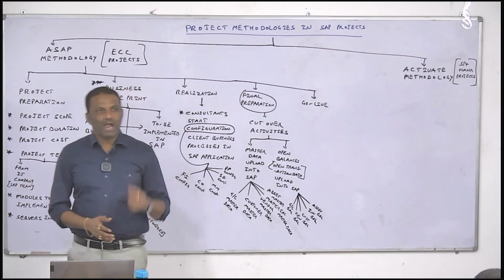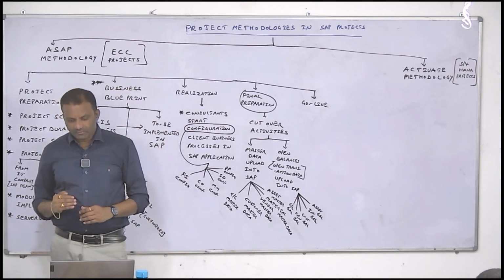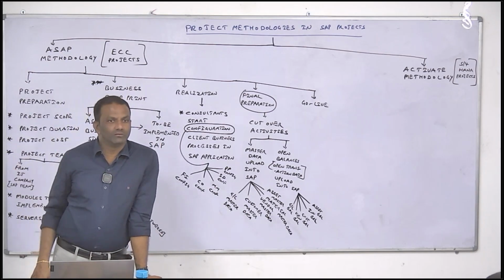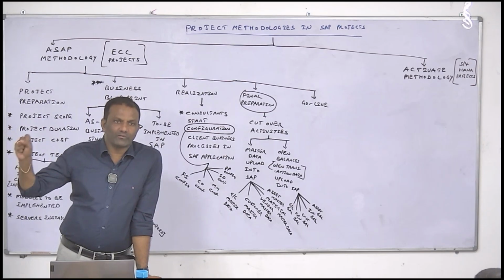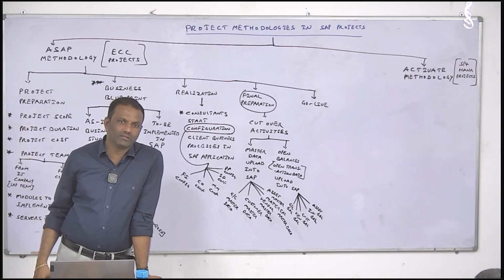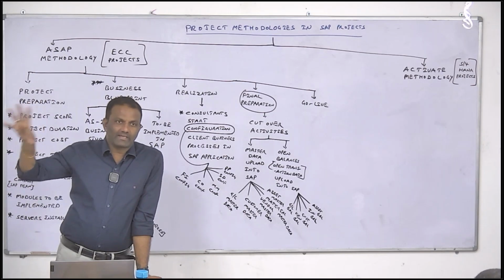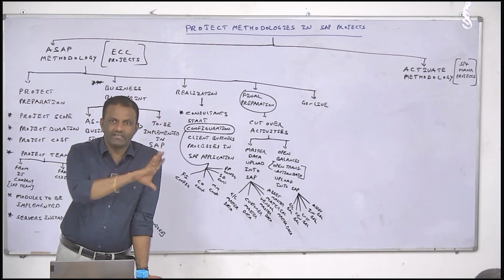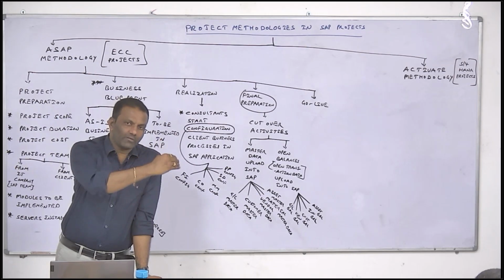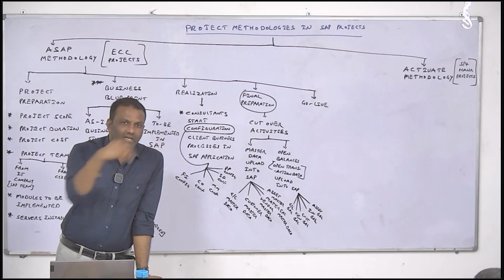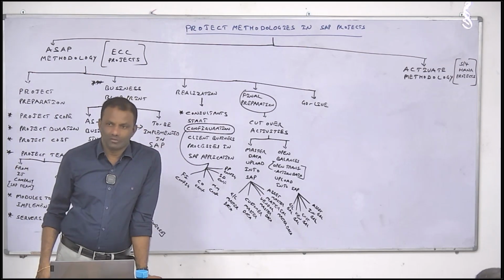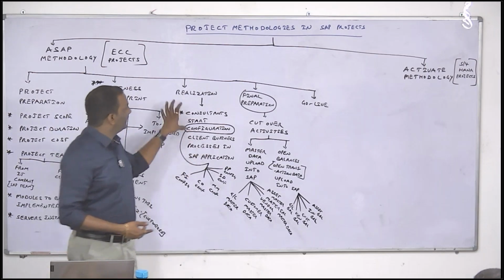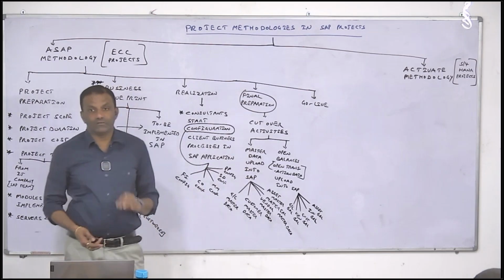In the same way, I have purchased raw material or produced finished goods and kept them in my godown. That inventory balance is some 50 crores or 100 crores or 200 crores. That 100 crores is kept in the non-SAP legacy system, the client's legacy system. Now should I record that material balance in the SAP system or not? Then only they can start using the SAP application, right or wrong? So after realization, final preparation plays a very major role.